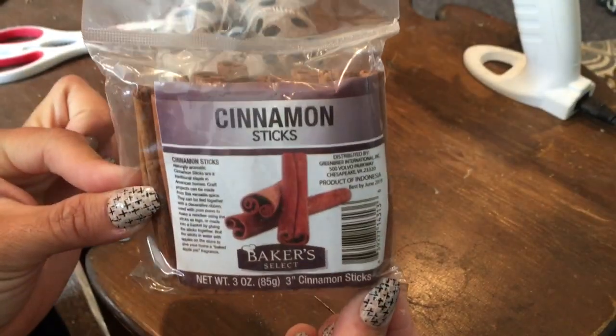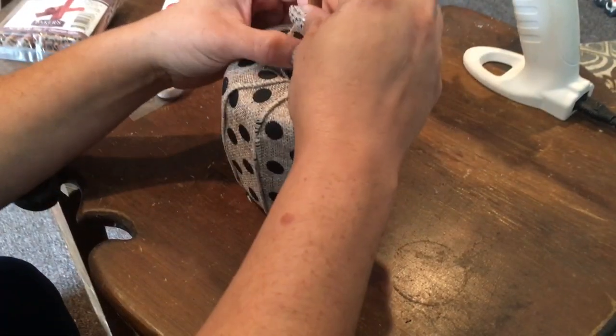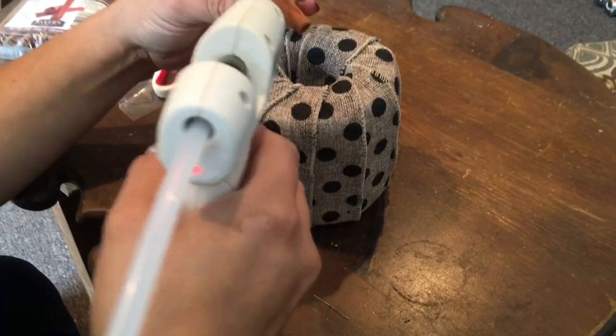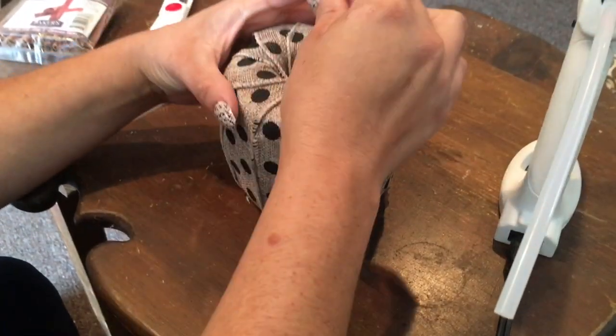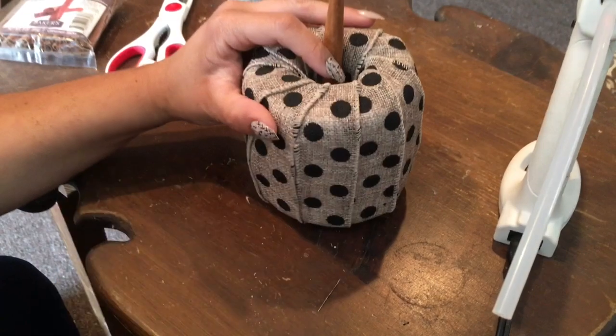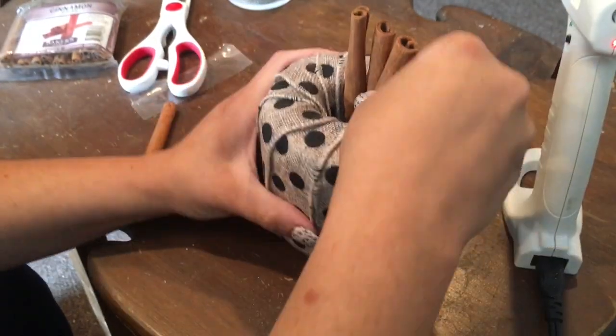Next, we're going to take some cinnamon sticks. I got this pack of cinnamon sticks from the Dollar Tree, and you're just going to go ahead and glue the cinnamon sticks right into the center of the toilet paper roll. I glued 3 cinnamon sticks. So not only is it cute, you have your cinnamon scented pumpkins now.